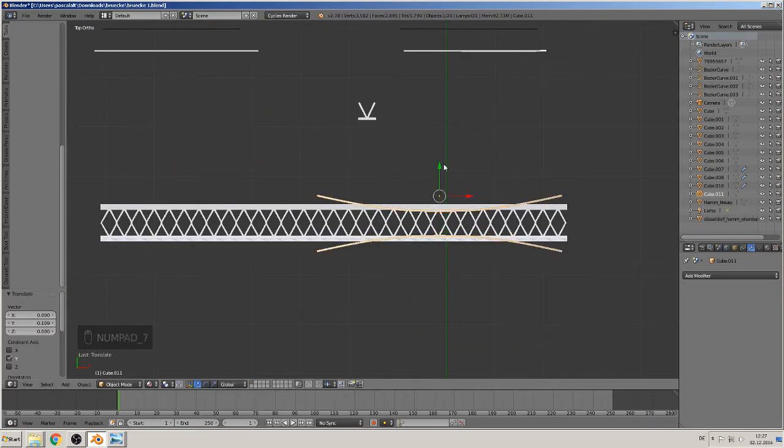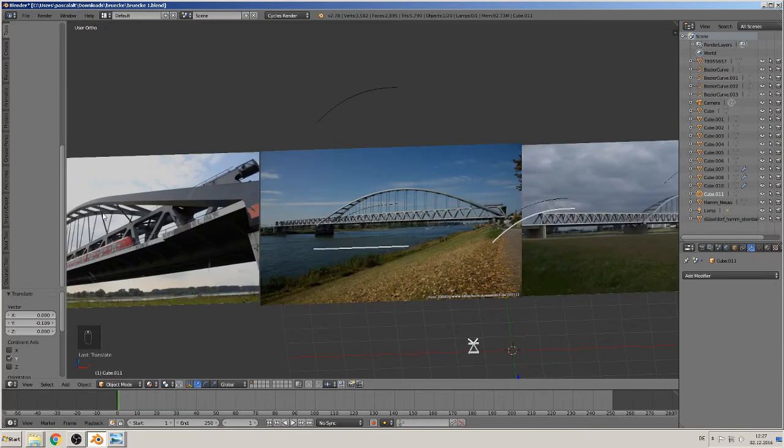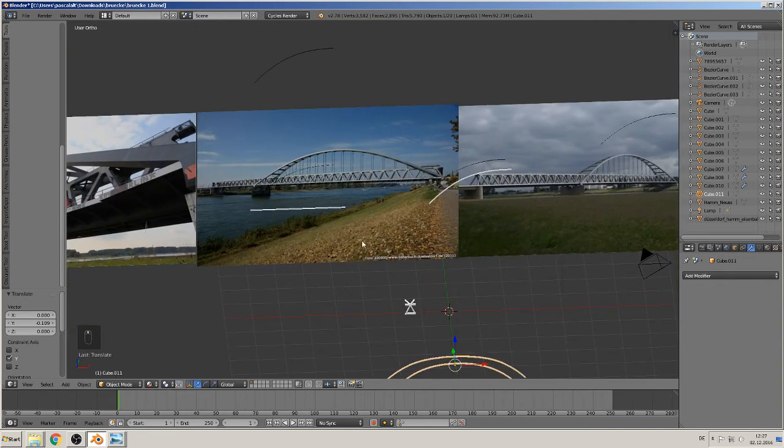Make it in the middle, and now we must put in there these streaks, these straight lines, and we can follow this curve when we want.